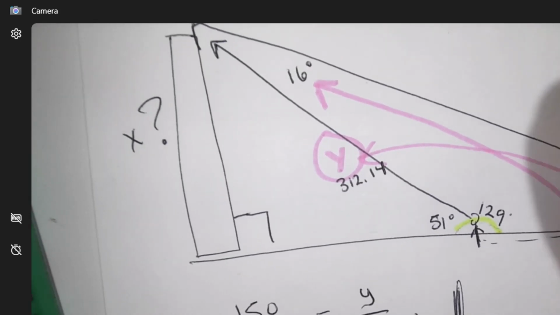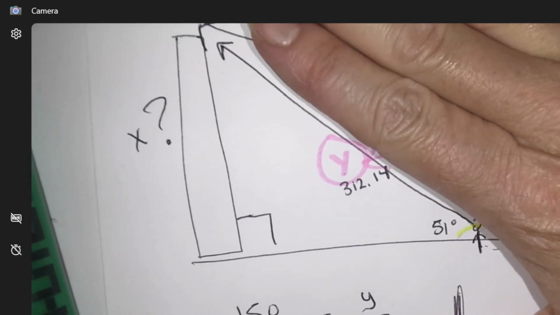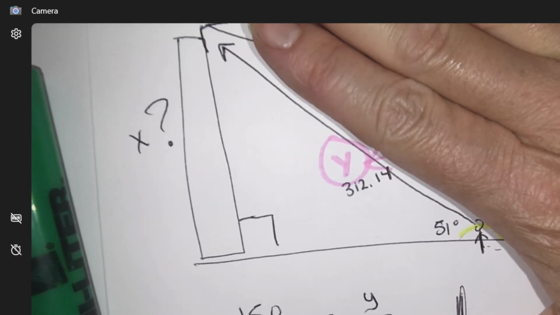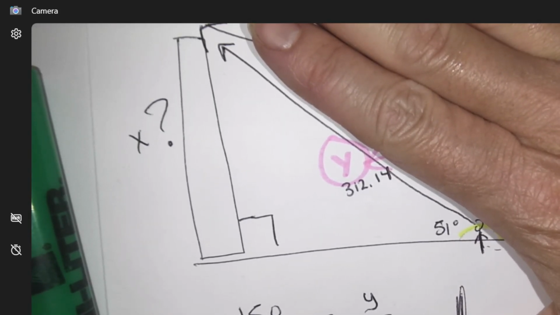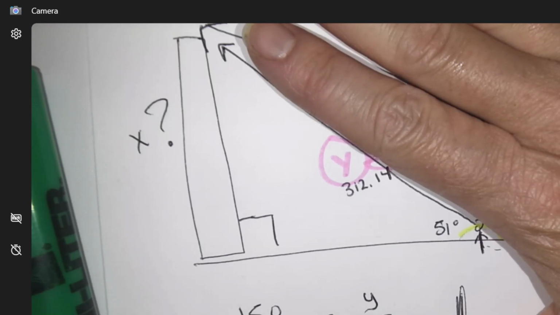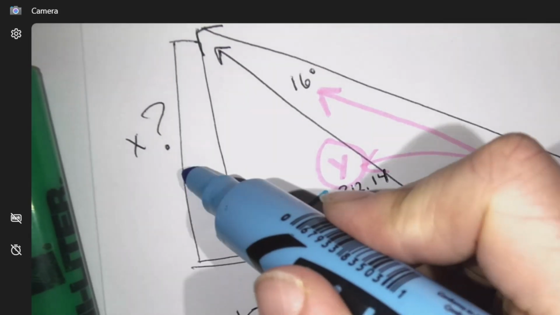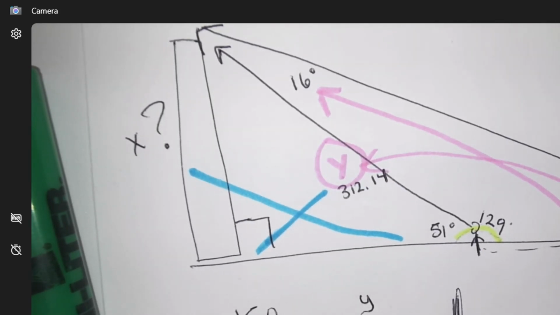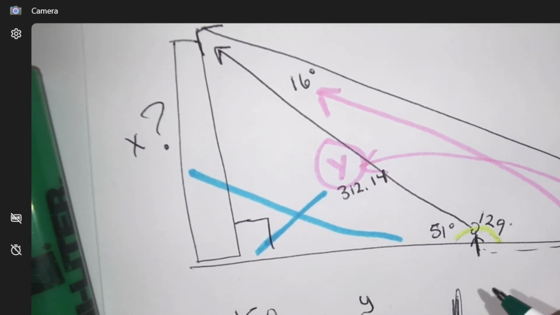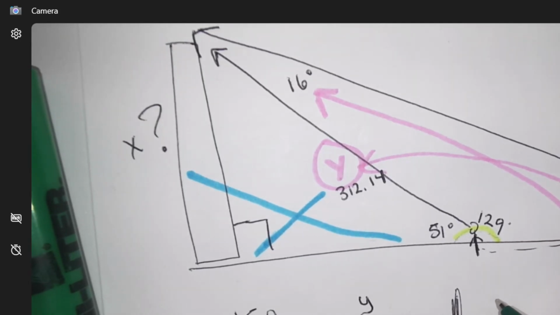Okay, so once you have that, basically now you're forgetting about that triangle. Now you're dealing with this right triangle. So if you want, you can do SOHCAHTOA stuff, or you can just do a sine law pair as well. Okay, so either or will work. SOHCAHTOA would work on that as well. Only because you have a right.